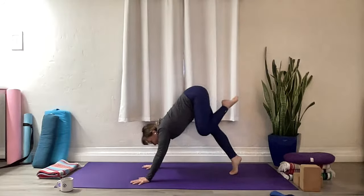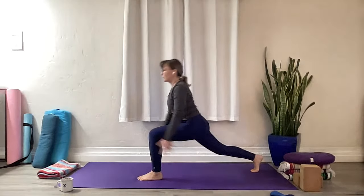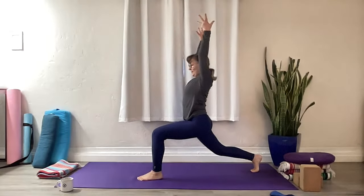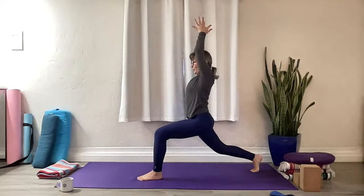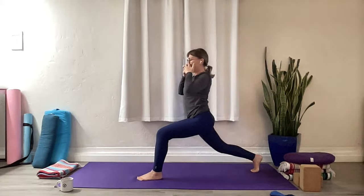Left foot steps to the top of the mat. Stay high on the ball mounds of that right foot. Inhale, crescent pose, rise up. Palms overhead, thumbs to the back of the neck, elbows back. Take your time finding your pose.